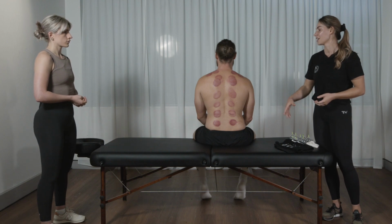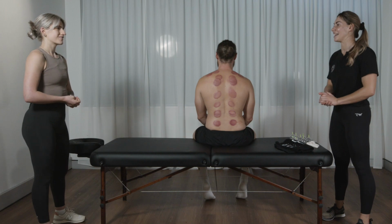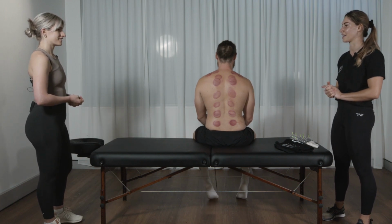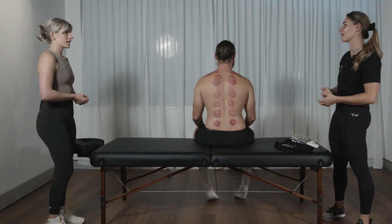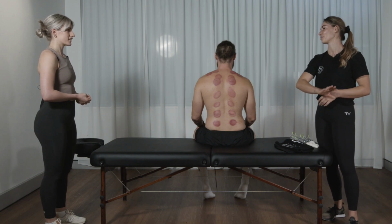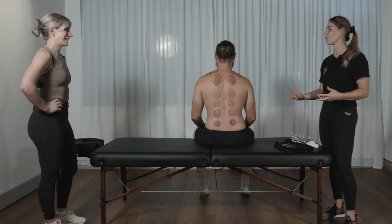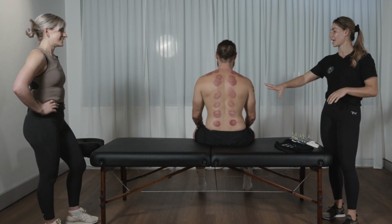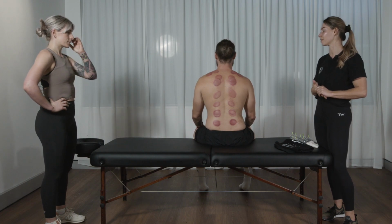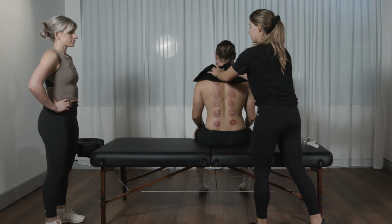And that's another thing. Always ask if they have an event. I've heard stories where someone's come in wanting cupping, and she's supposed to get married on the weekend, and then they have a full back of cupping marks. So always ask if there's an event coming up in a week or two, because the marks can last up to a couple of weeks with cupping. But if they don't, then go to town.